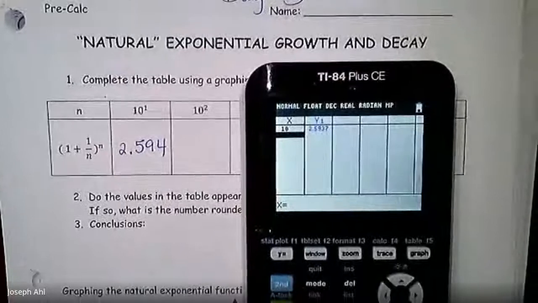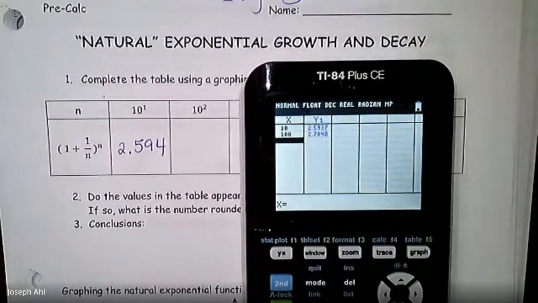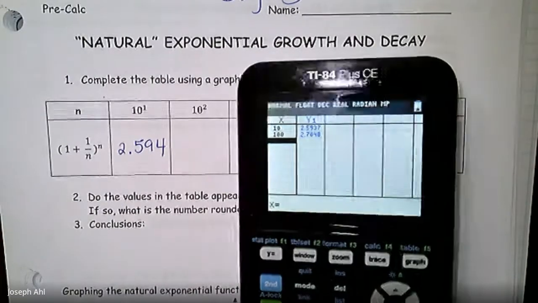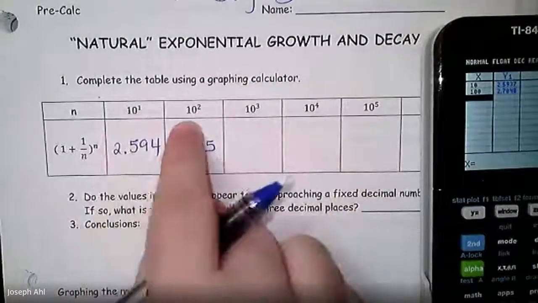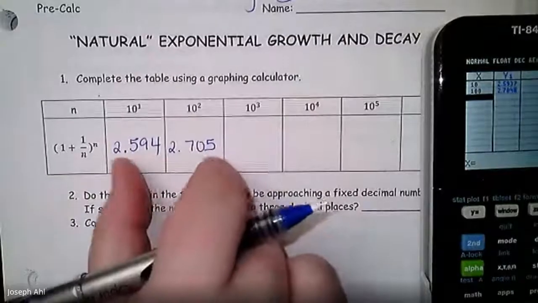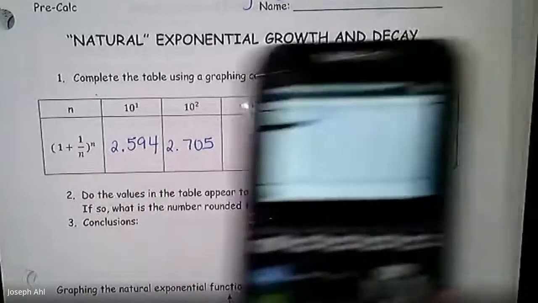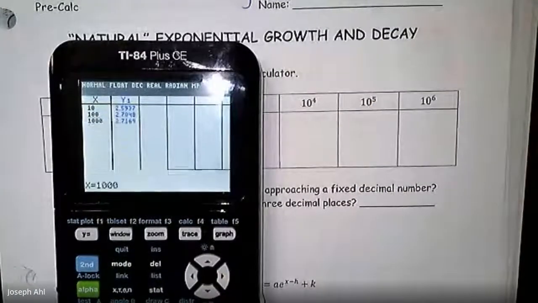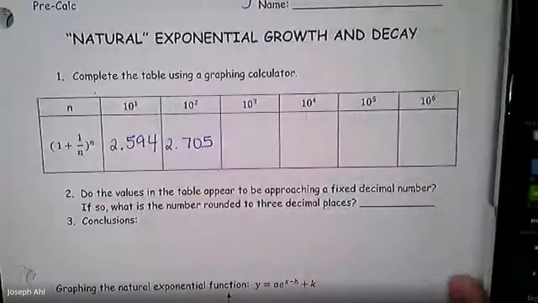For 10 squared, you don't even have to know the values there, you can type in 10 squared as your value of x. It will calculate and know that it's 100, and be at 2.705 to the thousandths place. Notice how plugging in a much larger value, we went from 10 to 100, there's not that big of a change in the overall value of my decimal here. Maybe we'll get a big change if we type in 10 cubed, which is 1,000.